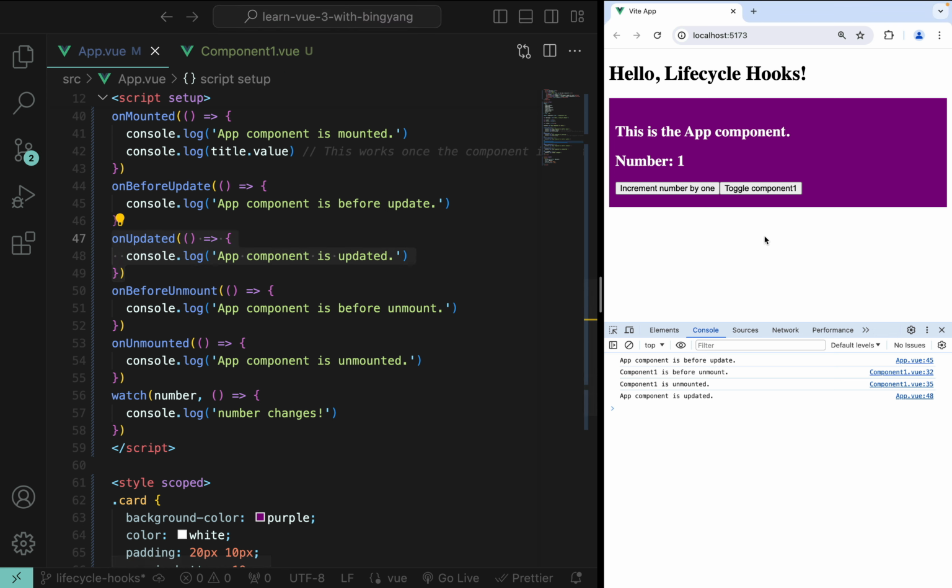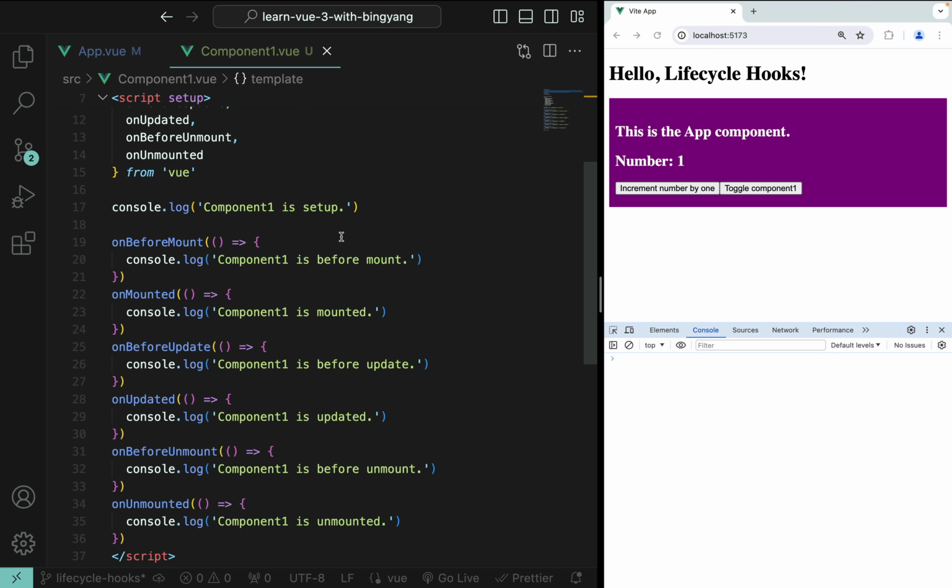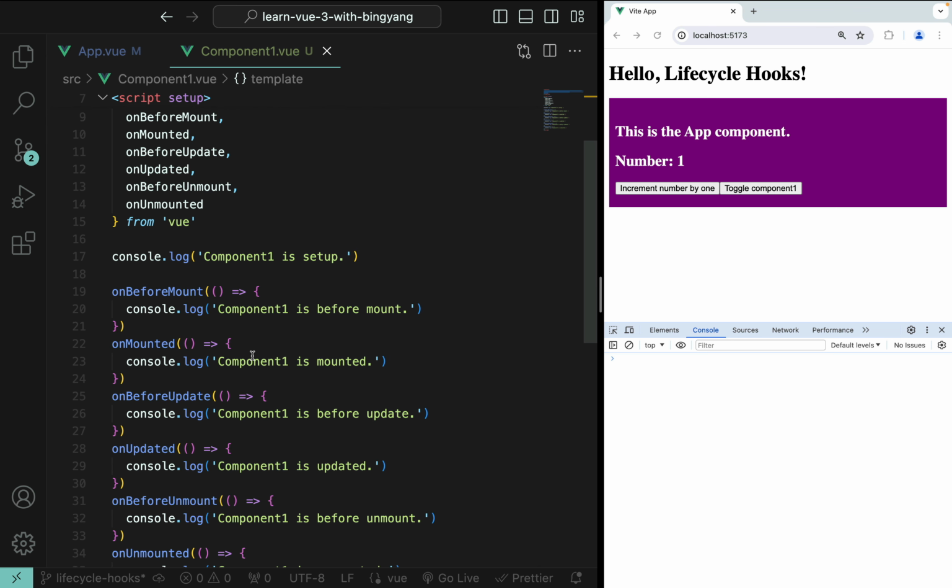All right, let's do it again. But this time, let's bring it back. So think about this. Before I click, what will happen? This time, component 1 is recreated. So let's go to component 1. That means it will go through this again: setup, onBeforeMount, onMounted.